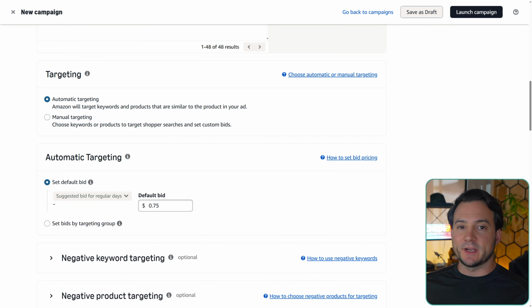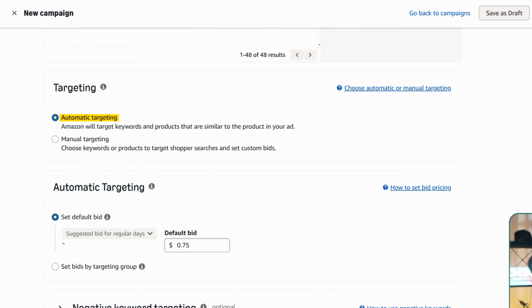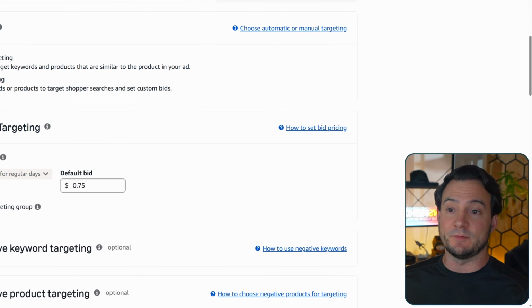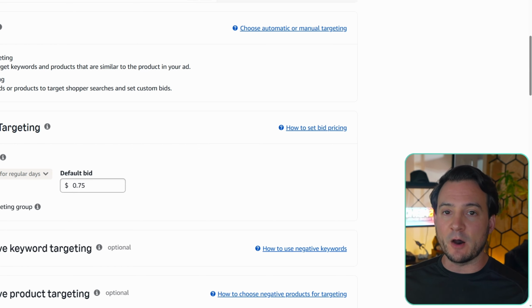Now let's look at the targeting settings. For beginners, one of the simplest options is automatic targeting. It's also the default. Automatic targeting allows Amazon Ads to use its insights to help your ad appear in relevant shopping results. Relevant implying that there's a high likelihood it'll get clicked, which is the point, and hopefully purchased. So this can be helpful when you're getting started because you do not need to manually choose and provide keywords.